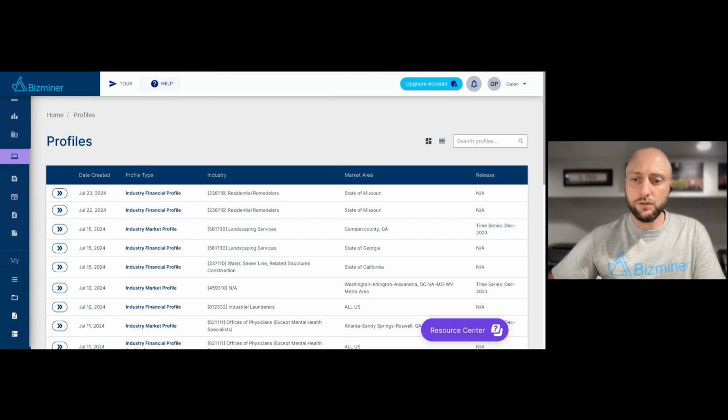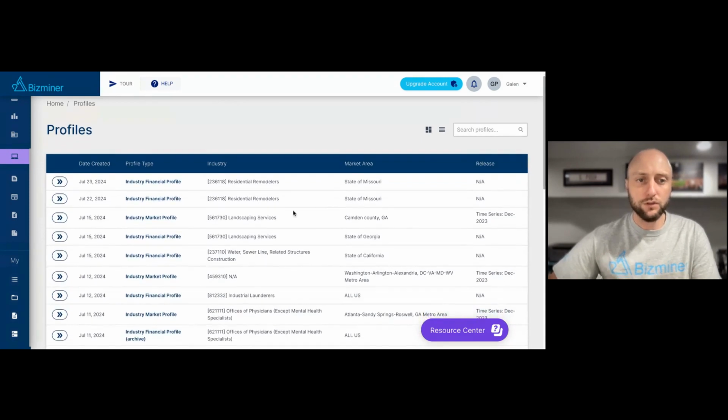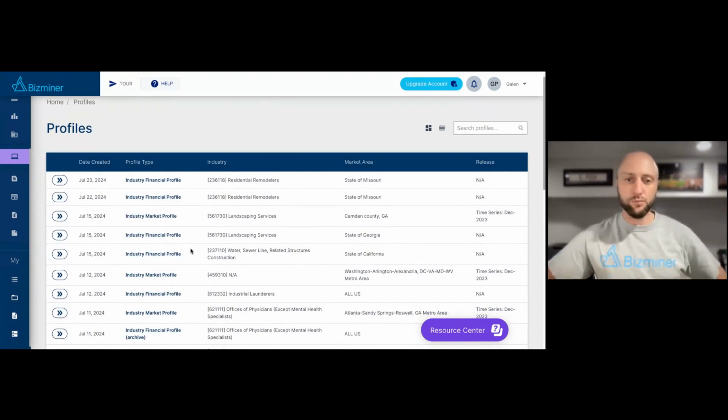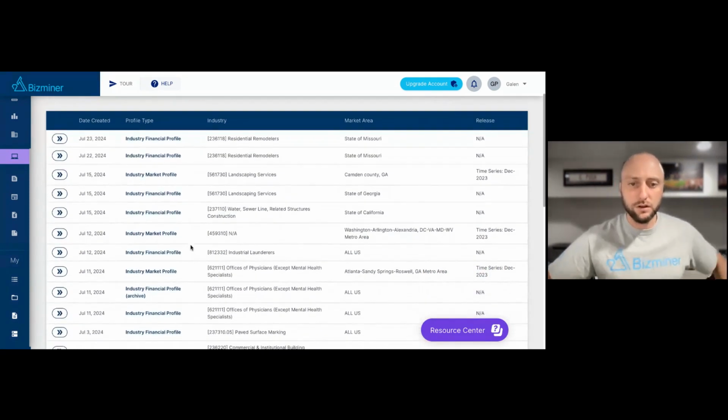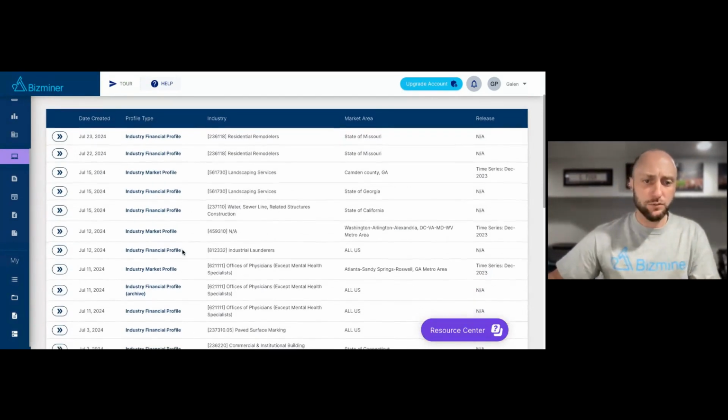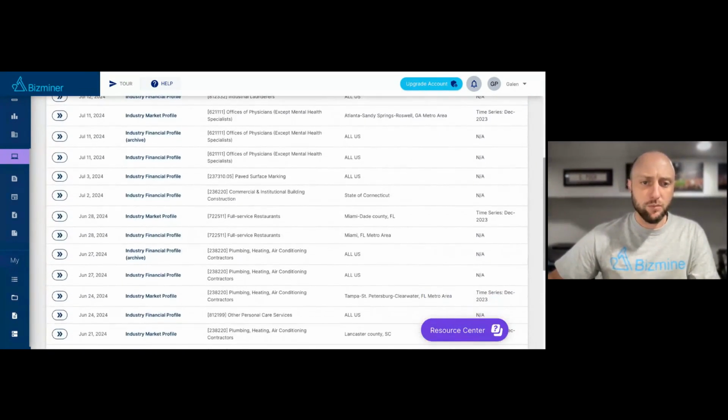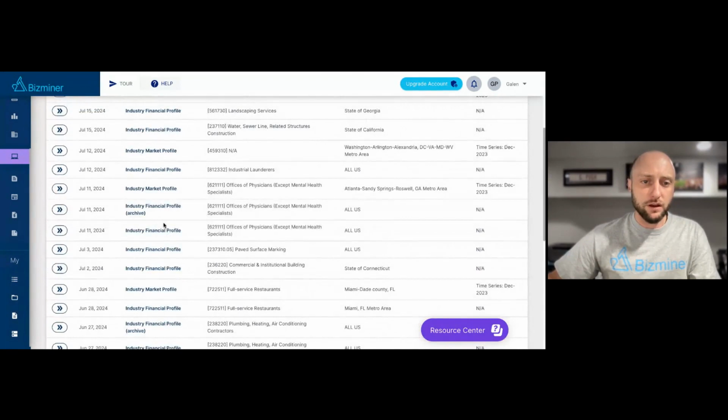And then if there is no data for a size group or geographical area, what does your data do? Great question as well. So I'm going to pause on that question for just 1 second, come back to it. So I'm under the stored profiles. These are profiles that I've accessed in the past. And you can see here, industry financial profile archive.